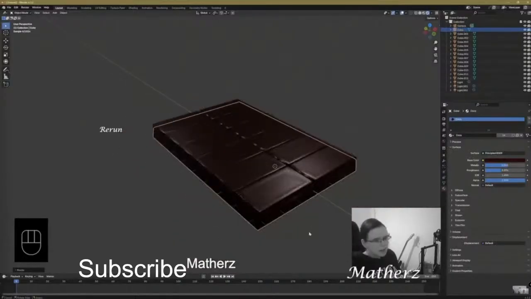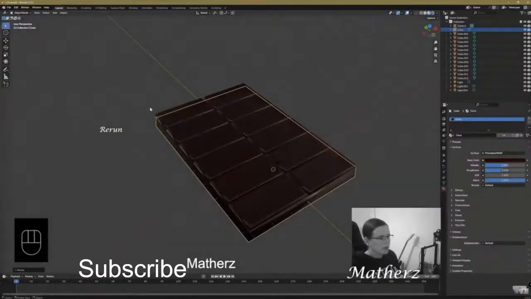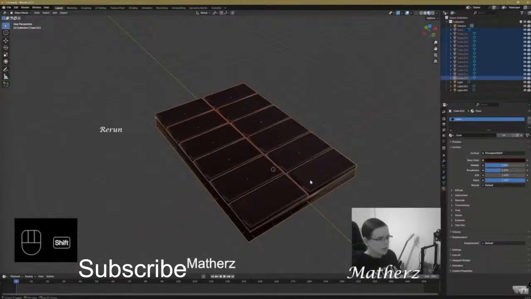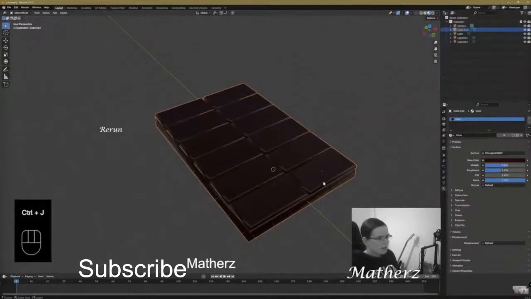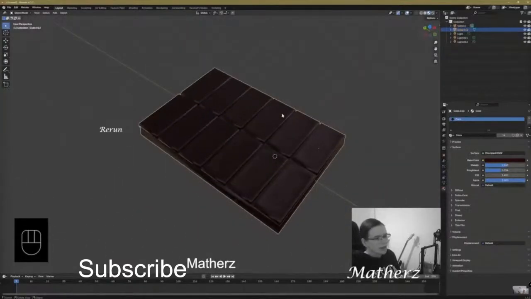Now you can do one thing that I did in my last one, which was select everything, Control J it, and it'll put all of the chocolate bar together. However, if we did it with this one, if I just go back to the regular render mode, and I just select absolutely everything, and go to Control J, we can actually stick all these together, and then you get this kind of look.